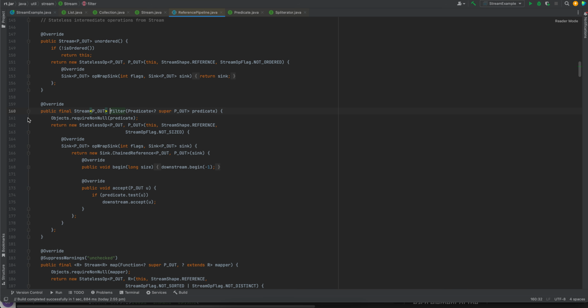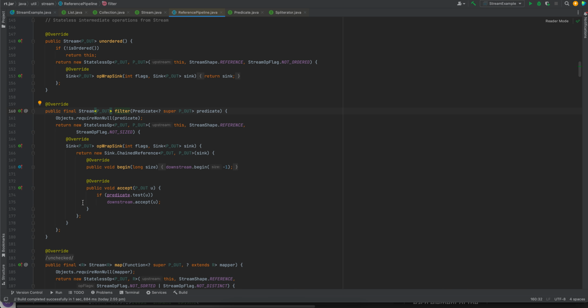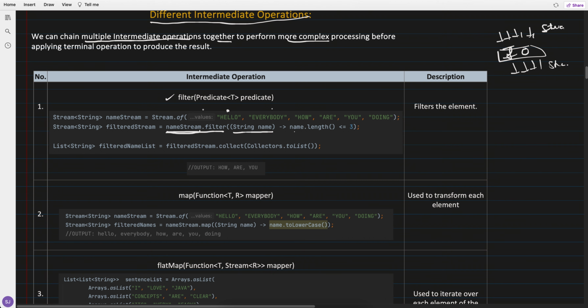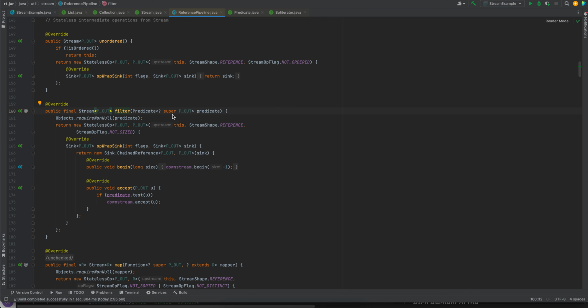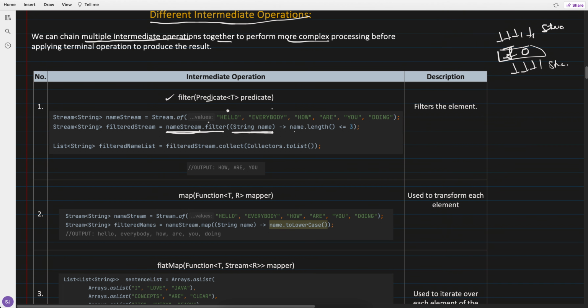Inside this filter, it will iterate over your stream, and it will call that predicate, which has one abstract method that accepts one value. So the filter method will iterate over these values and pass each to the predicate.